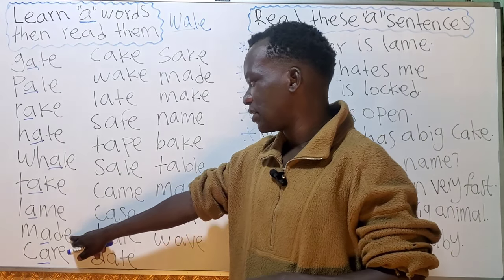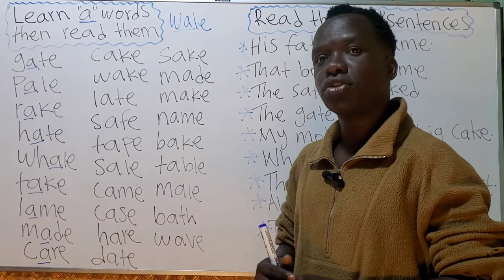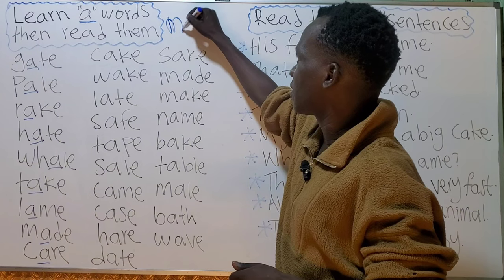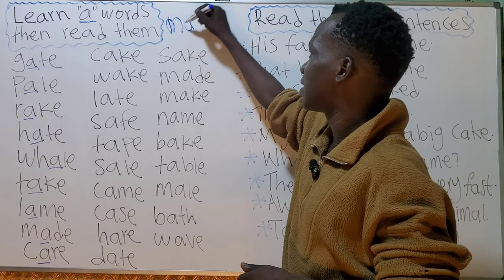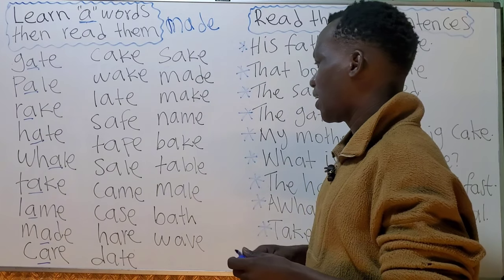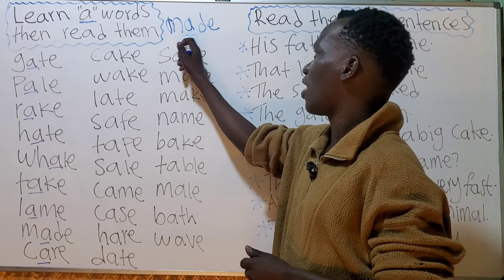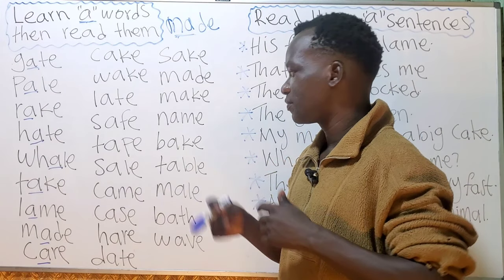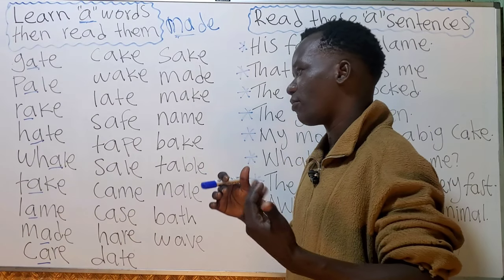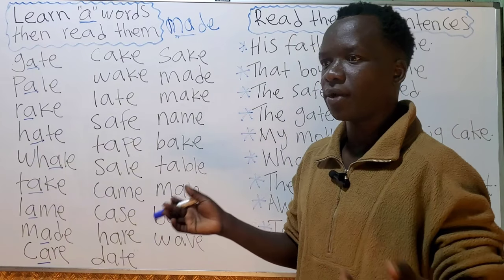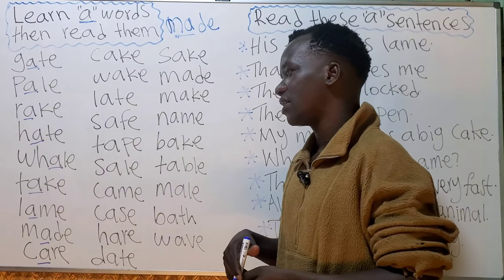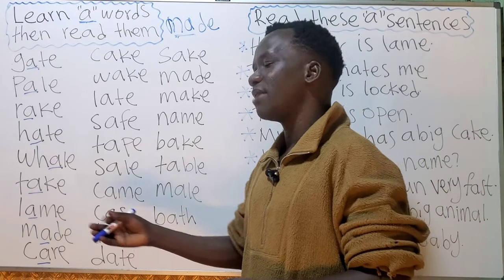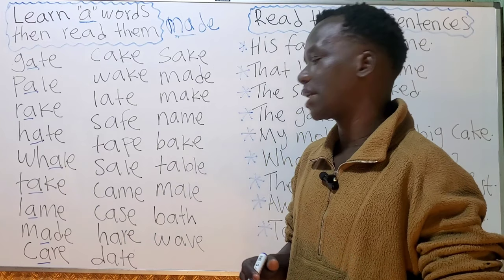And then this is made, not mad. Don't read it mad. This is made. If you are to read it in vowel letters, this could be ma. But this is an advanced reading. Level 2, part 2, is different from the other one, because the other one was part 1 for grade 1, but this is grade 2 now. The reading level keeps changing. Now it becomes made. Made means to make something. Made is the past tense of make.